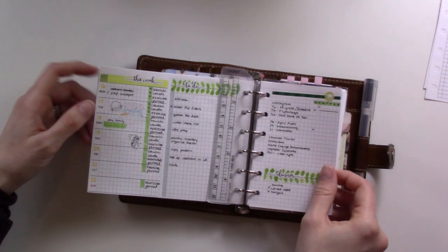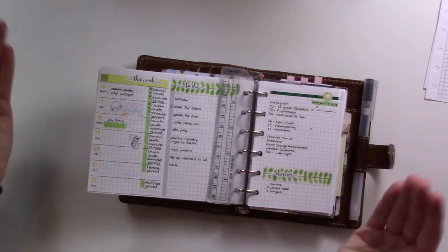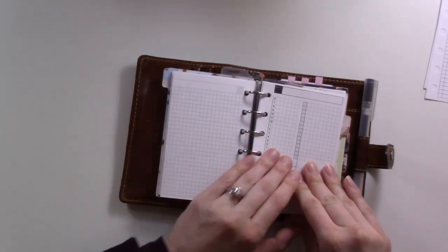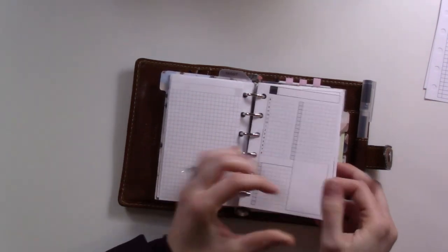General to-do list and then over here I have channel content creation scheduling, because I have not been using my happy planner just this month. I felt like I really wanted everything back in one place.